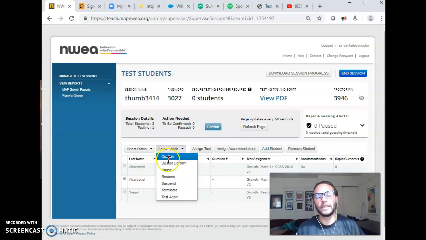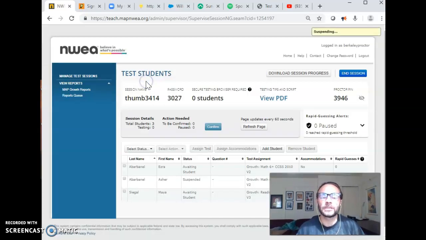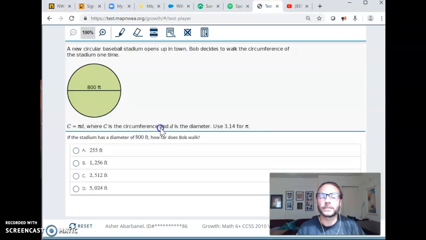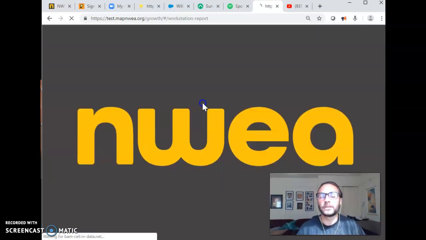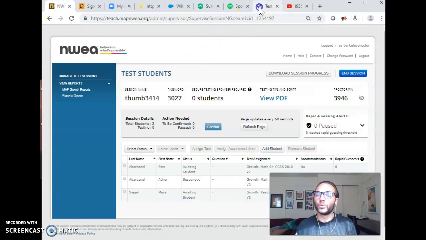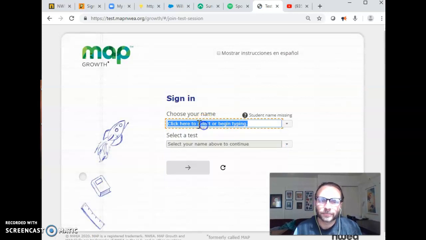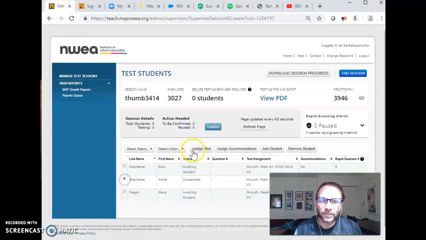Like I said, the most important action here probably is suspend. Suspend lets you put his test on pause. He won't be able to continue this test basically until I start it for him again. So we'll just go through the suspend process here. It's going to boot him on the other side at one point, and if he goes to get logged back in, he's going to find that he's not able to find his name. That's because we're in the same test session here. But that's okay. We can, if we want to, again, set him up to test again.